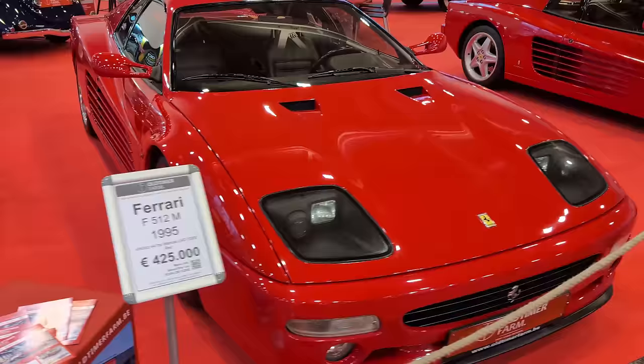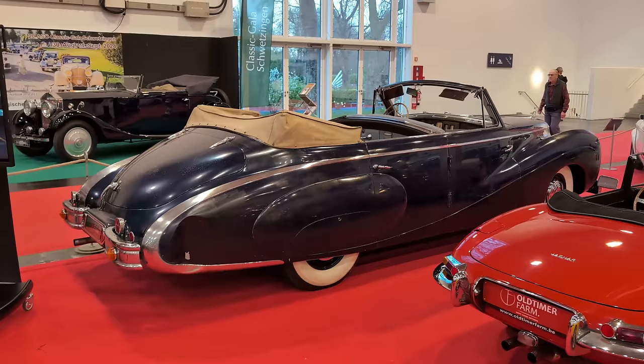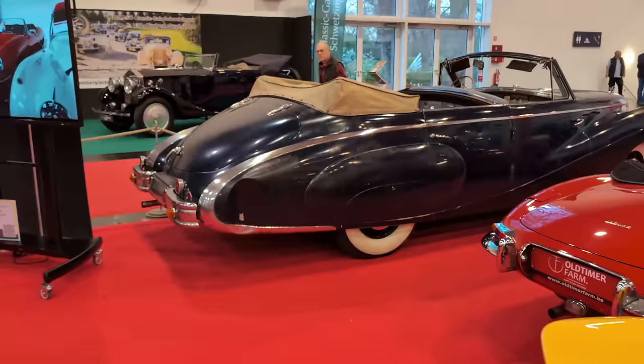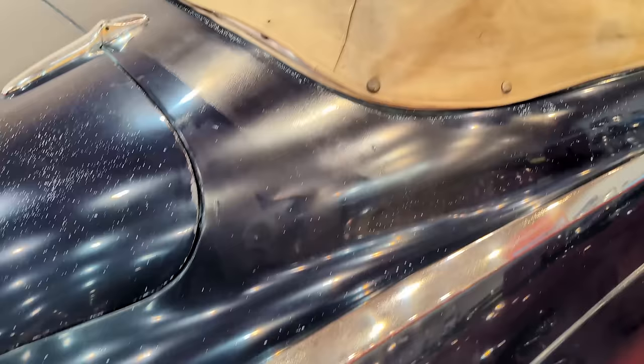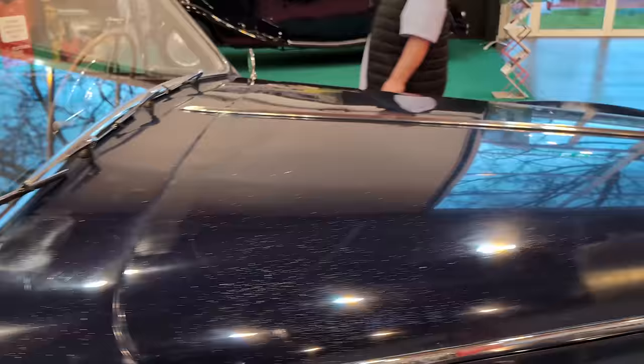Oh wow, there's something that catches my eye here. What is this big, it looks like a French car. What do we got here? Oh, it's an Austin. Oh wow, I've never seen one of these. Look how massive that is next to that Jaguar. What is that? Very French lines. Let's have a closer look, everybody. Looking very original. I'm gonna peek up here. Massive Austin. What is this? Is it a royal car? Man, look at that. Let's scroll around.